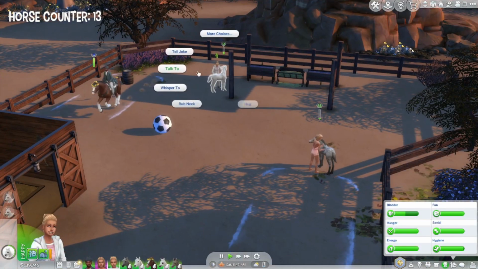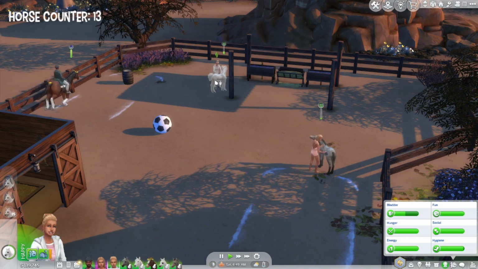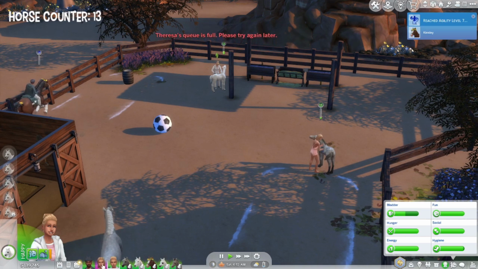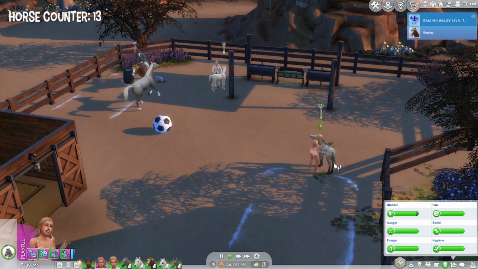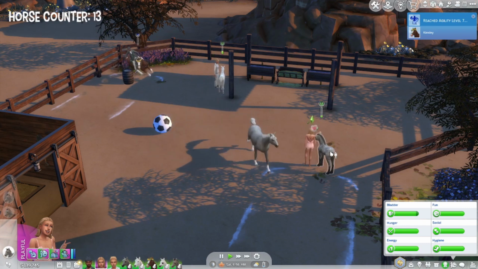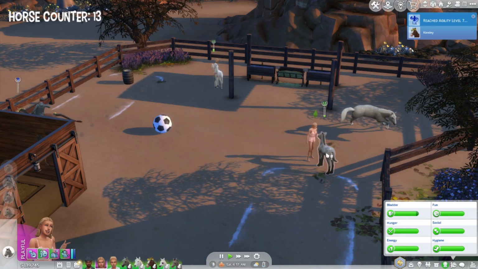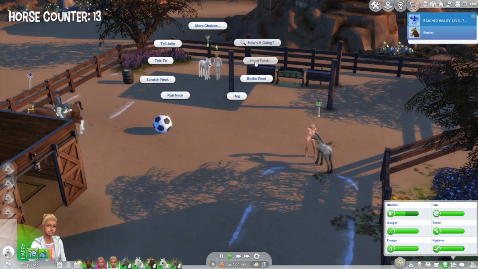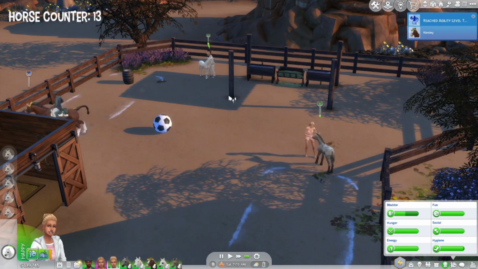Okay, bottle feed. No, that's enough bottle feeding. I need to stop with the bottle feeding. I keep clicking over there because I keep thinking it's brush coat. All right, hug and whisper and rub neck. But yeah, the rub neck, scratch neck, and brushing of the coat are the necessary ones. Let's see if we can queue up some more of those.